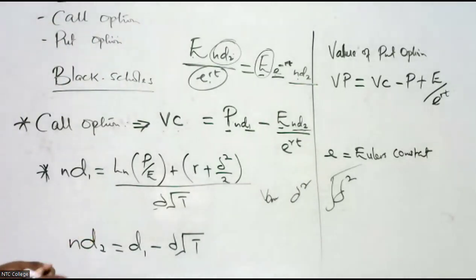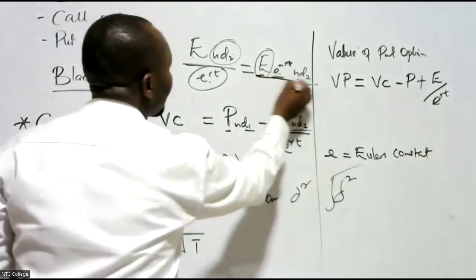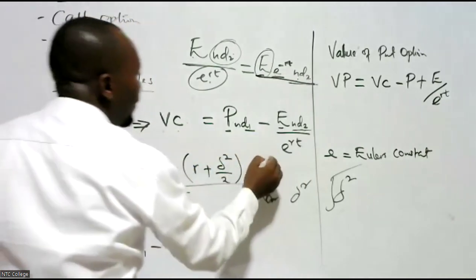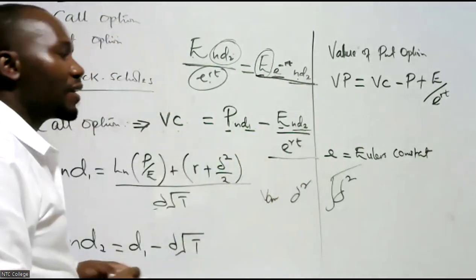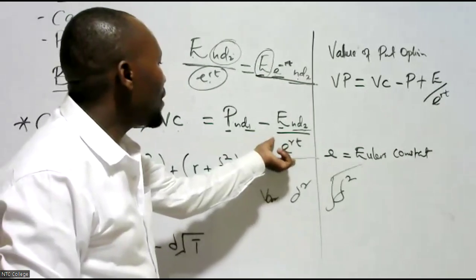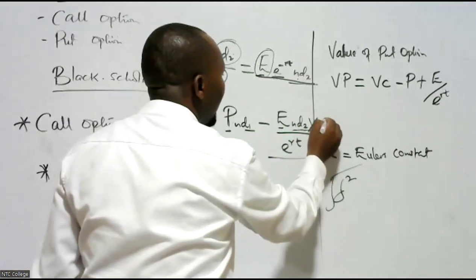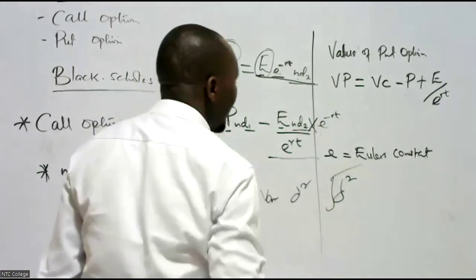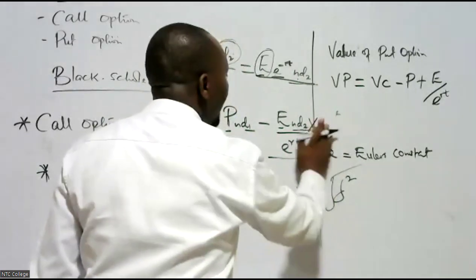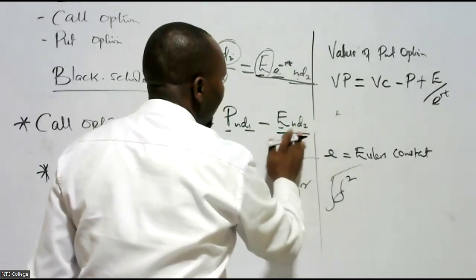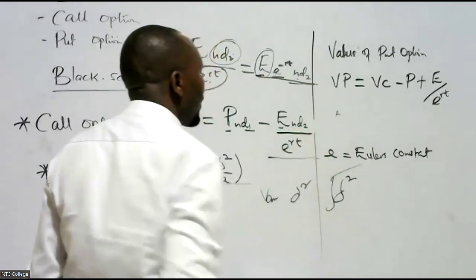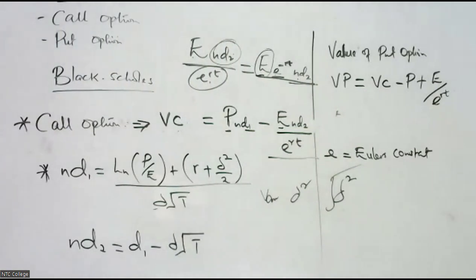So some books might give you like this. Some books might just have it like this. It means the same thing. It is only that they have now taken it from here. So it is called E raised to negative RT. But if you want to leave it under there, then it becomes just like that. So whatever is easier for you, that is what you shall use.